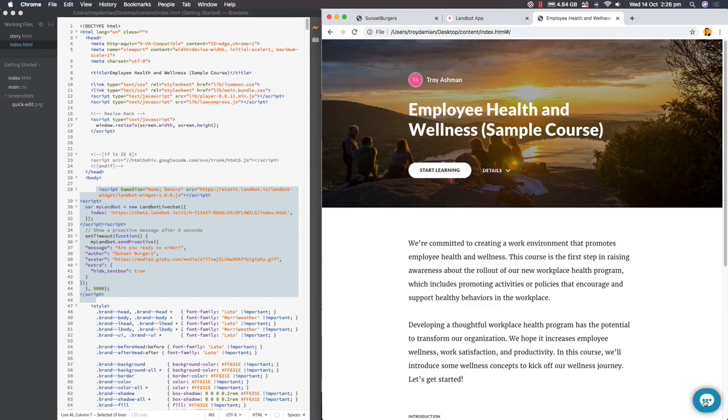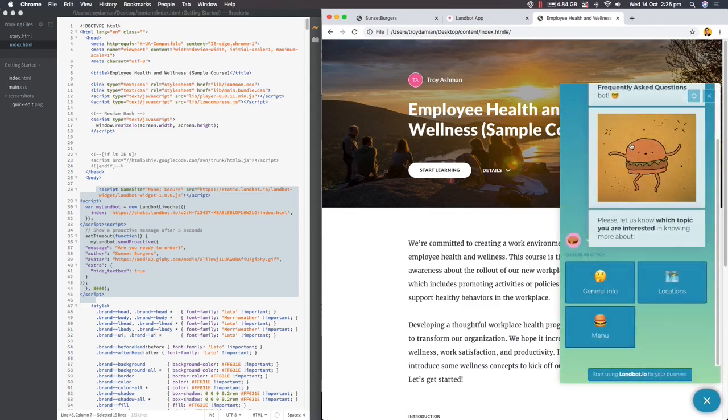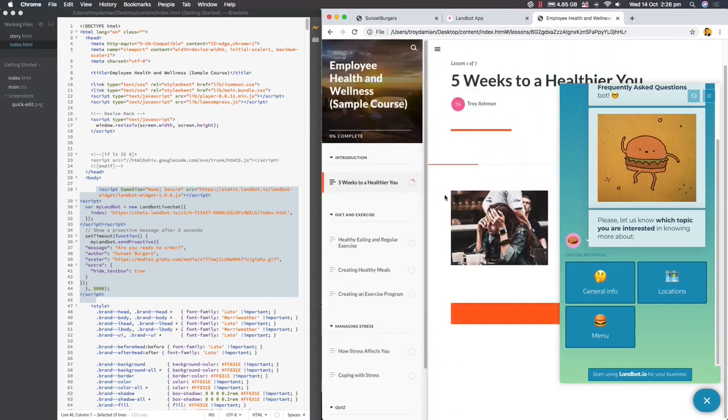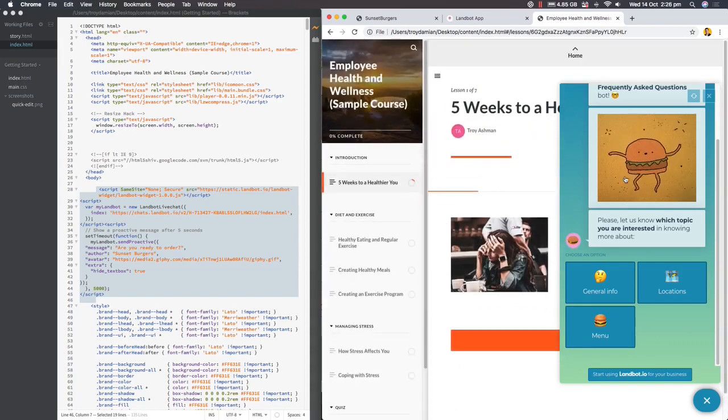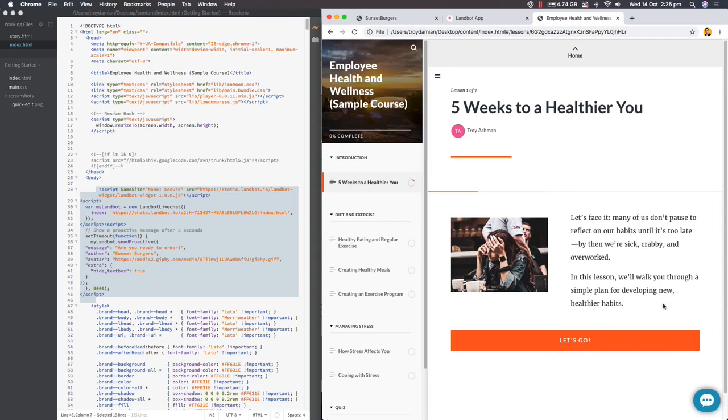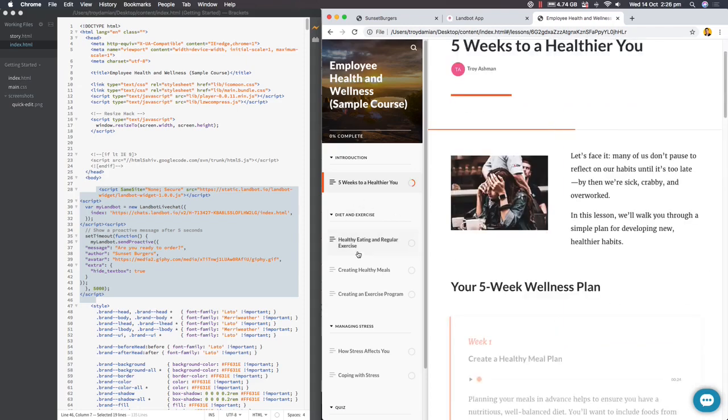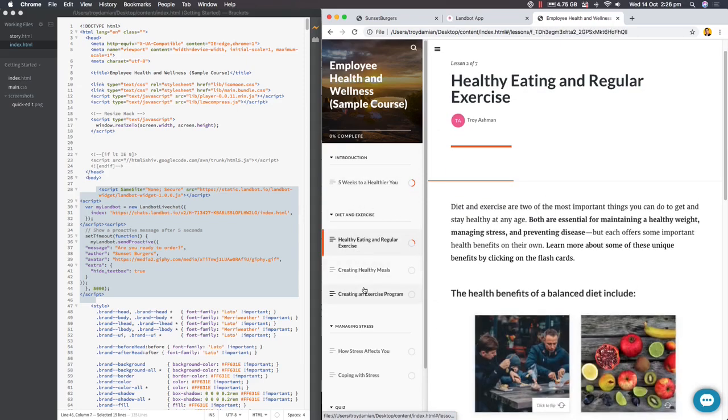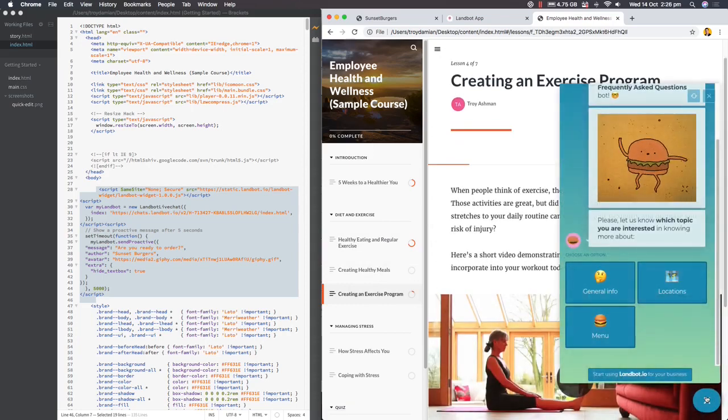And again, down in the bottom right hand corner, you can see the chatbot. Again, if I click Start Learning and begin engaging with this course, the chatbot remains there. I can close out, navigate throughout the course, and return back to the chatbot at any point in time.